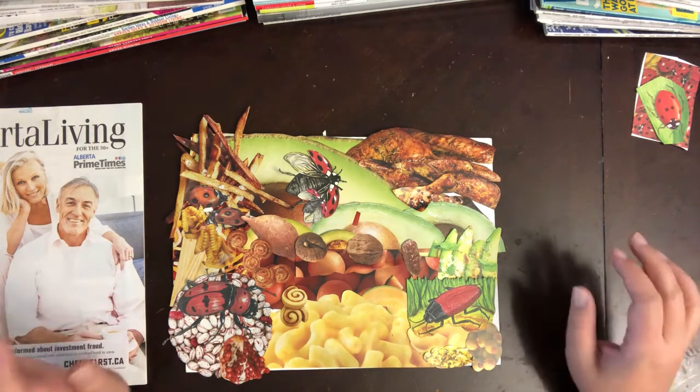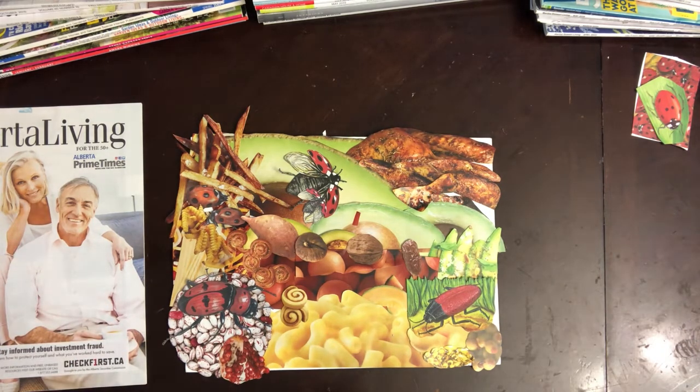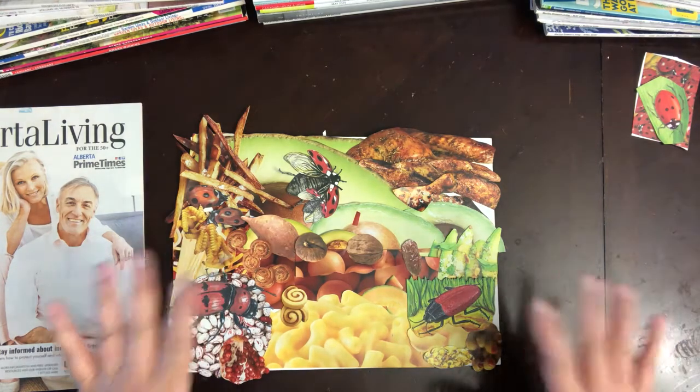Everyone, and welcome back to part 2 of the ladybug video. So this is our progress right now, and what we're going to do is get to the gluing.